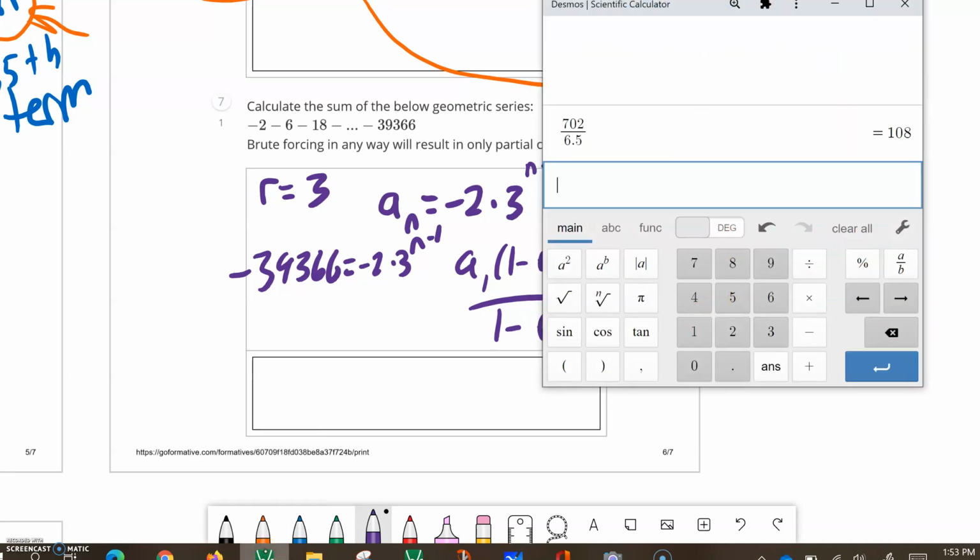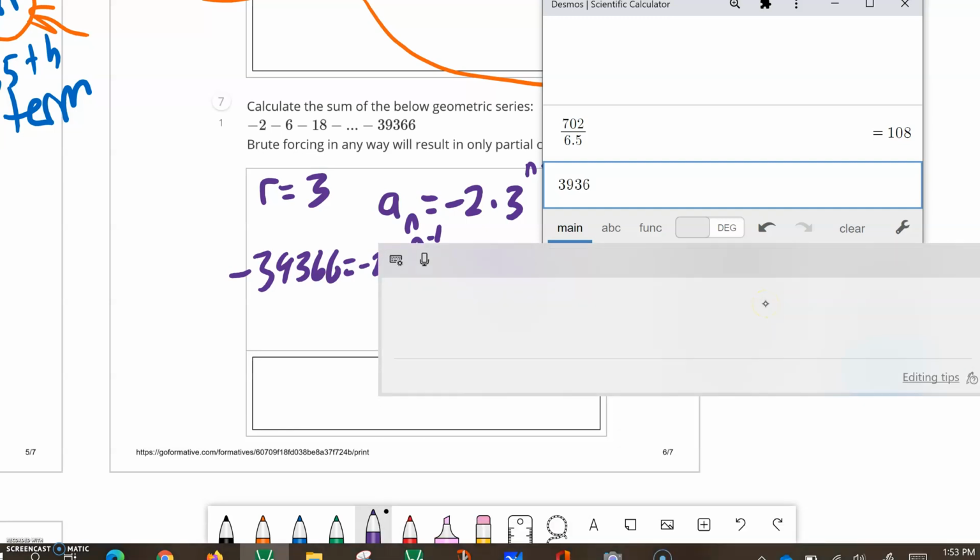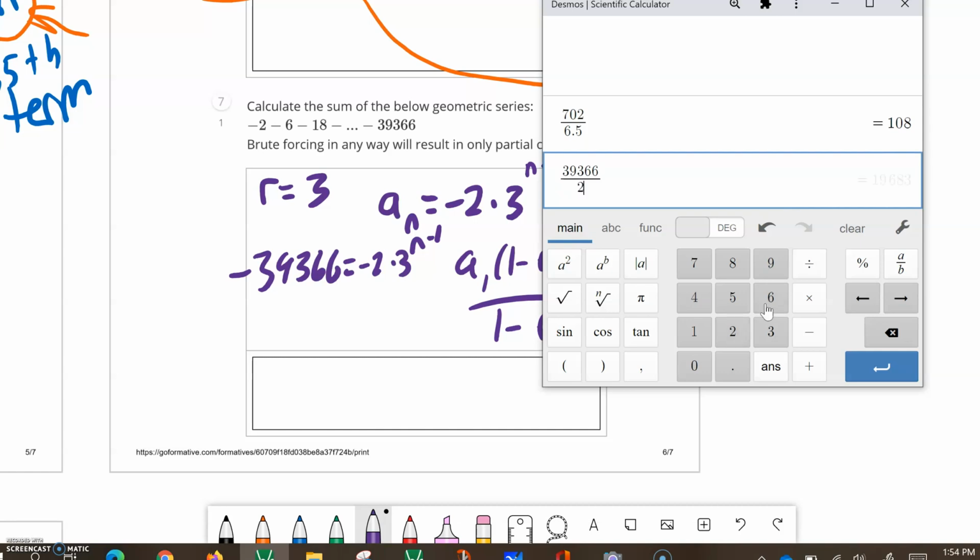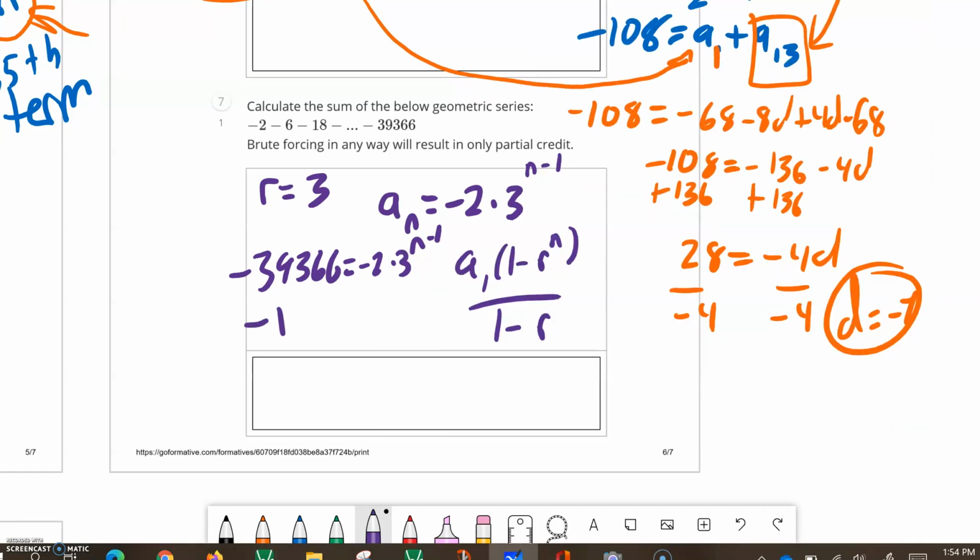Hopefully this doesn't bother me again. I'm hoping it goes away. 3, there we go. Hopefully it's just a one-time thing. Nope. Apparently it thinks I want it here and I don't. Gives me that value. Perfect. Negative 19683 equal to 3 to the n minus 1. So now that should be positive, excuse me, because you divided by negative.